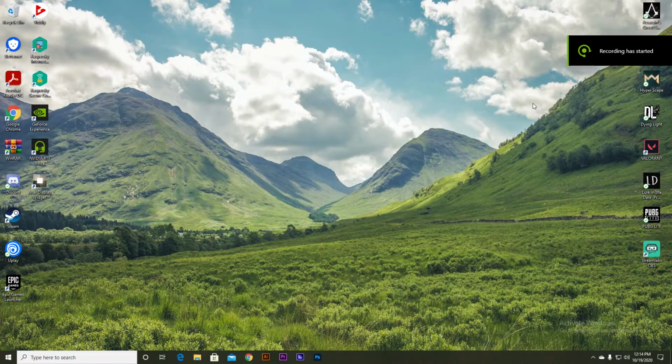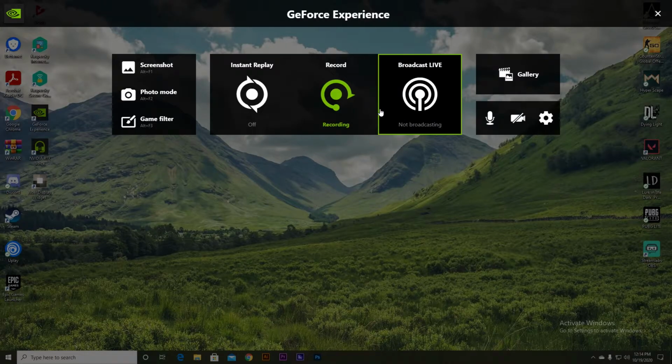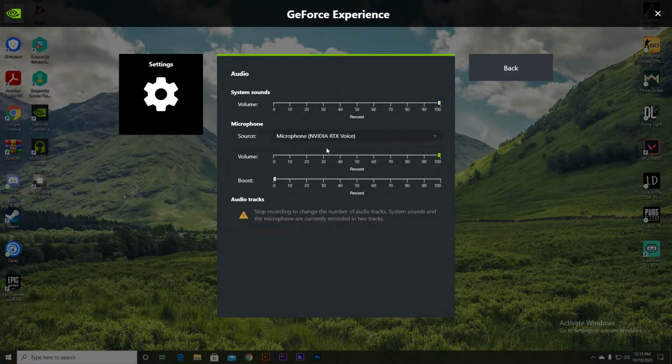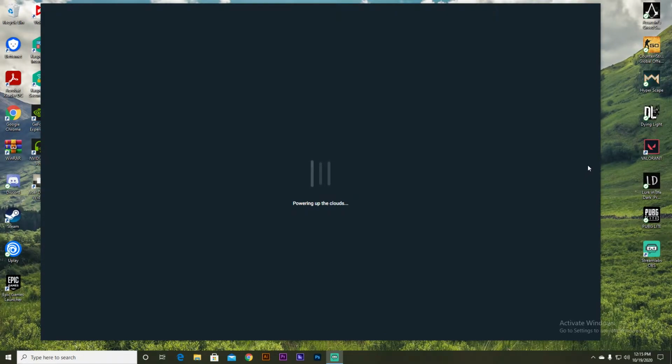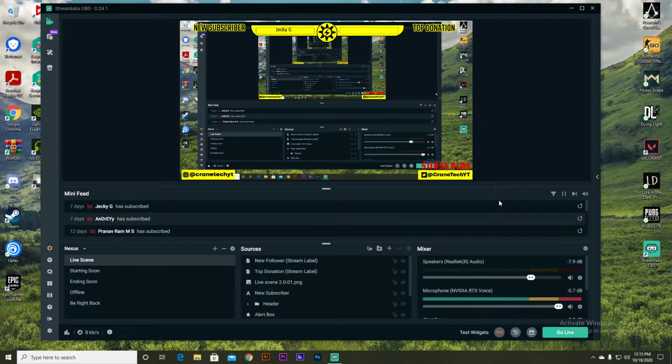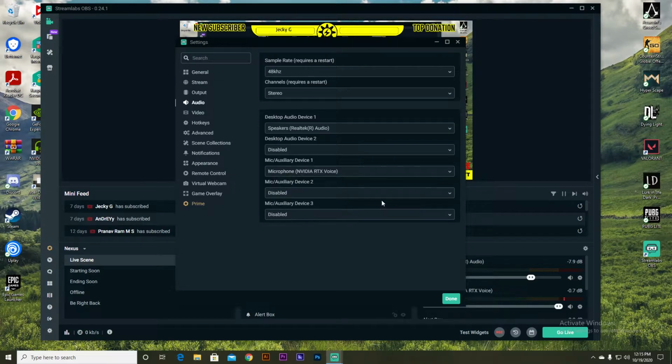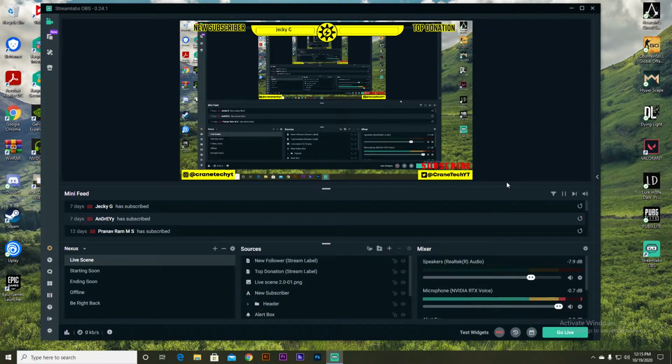Cool, right? Now you have to manually select NVIDIA RTX Voice as your default audio interface in every application you open. Here I'm using GeForce Experience to record this, so I had to set this audio input device as NVIDIA RTX Voice. Similarly, in Streamlabs, you can set NVIDIA RTX Voice as your audio interface from the settings, in the audio tab, and select RTX Voice. That's pretty much everything. If you want to communicate using this mic in game, for some games you have to manually set it in the in-game settings, and you'll be good to go.